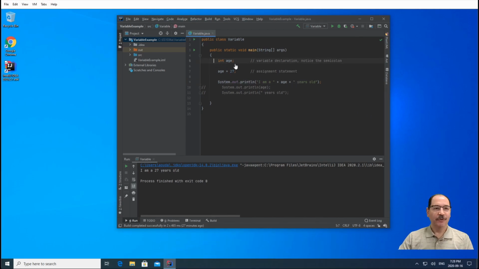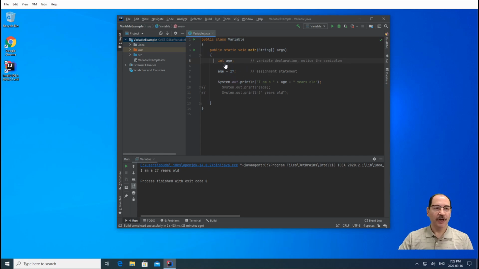Let us look again at this line in our code, int age semicolon. We mentioned that this line defined a location in the main memory in order to store values of type integers. So what does it mean? It means that we're going to reserve a location in the main memory of size 4 bytes, and the value we assign to this variable, which is 27, or the value that we need to store on the computer memory, will be stored in a size of 4 bytes.